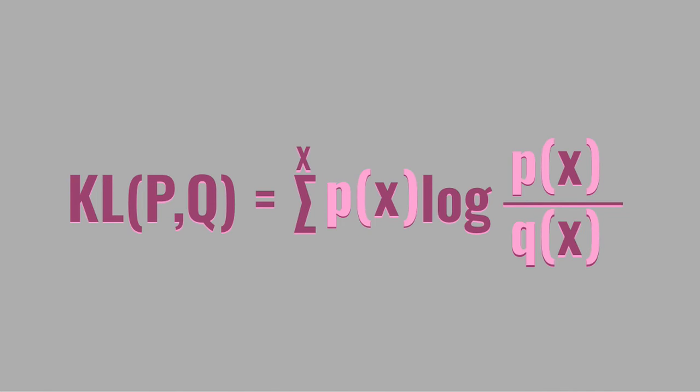Here is the formula for the KL divergence. It's very similar to entropy, only that now we multiply the probability of the events of P by the log of the ratio between this probability and the probability of the same event in distribution Q. Notice that if P and Q are identical, the log will always evaluate to zero, so the whole sum is zero. It makes sense. If they are identical, the code that was optimized for Q is also optimized for P, so no penalty is needed. The more different the distributions are, the higher the divergence will be. Therefore, it is commonly used as a measure of the distance between distributions.